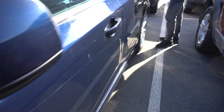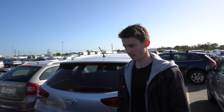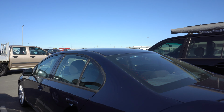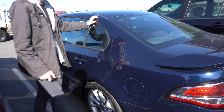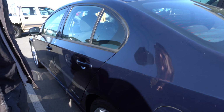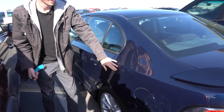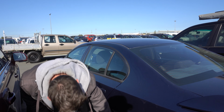Not to mention, there's a lot of swirl marks all over the paint. They've probably used that brush you get at the car wash that all the Ford owners use. I think they've used it on this. I reckon it'll buff out. Yeah, should be able to, because normally it's just the little scratches on the clear coat. No, I'm talking about the keying. Oh, the keying? I reckon that'll buff out. I don't think it's gone through the clear. I think it's just in the clear. It feels quite deep though, I don't know.